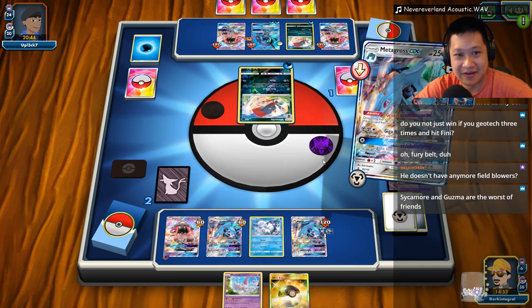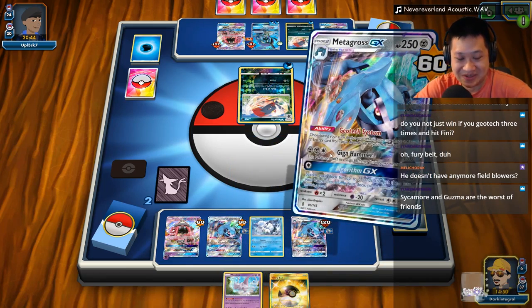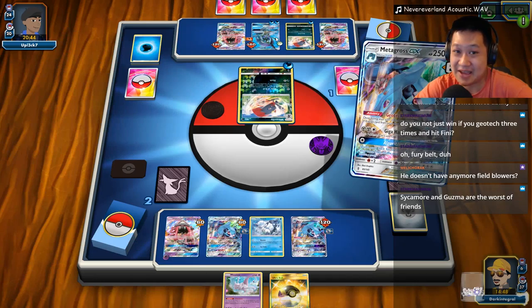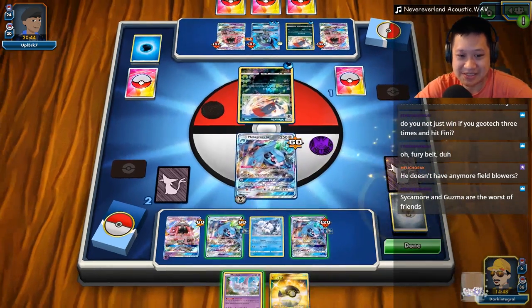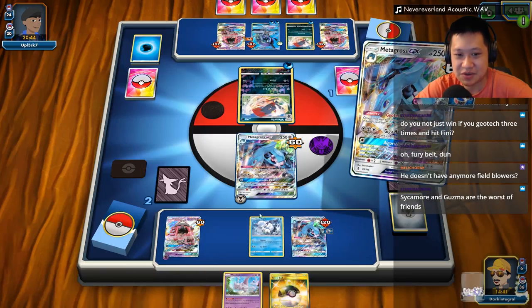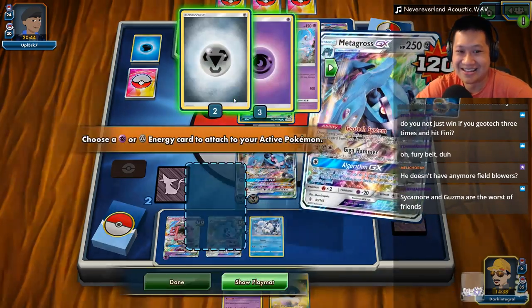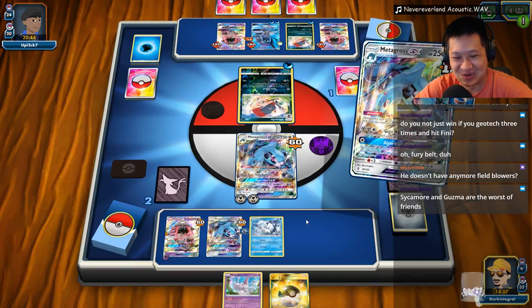All right, send you out here. I hope he Weevils. If he has one water energy, he wins. He just needs to snipe my Lele. I don't know if I actually have another, I don't think I have another Max Potion. I've used them all too. So, looks like the game's gonna end in the next turn.